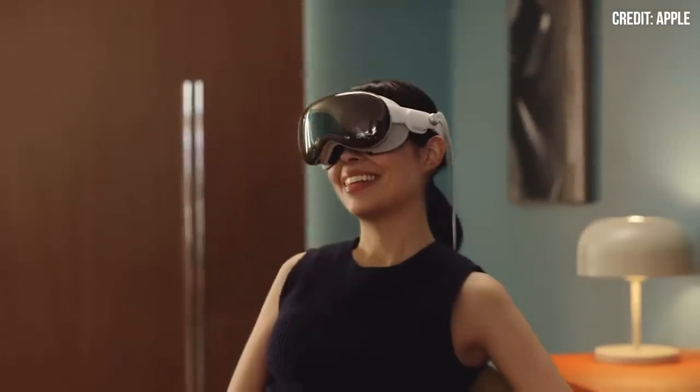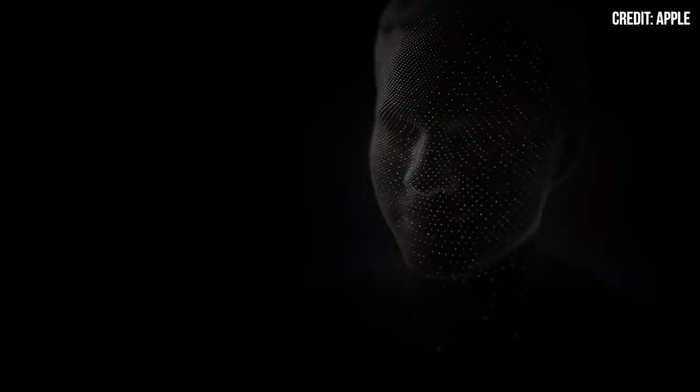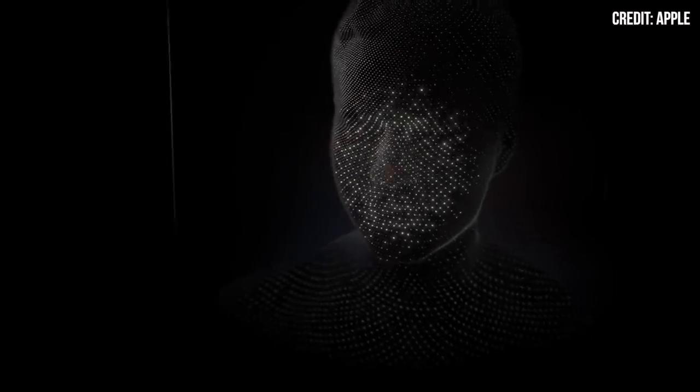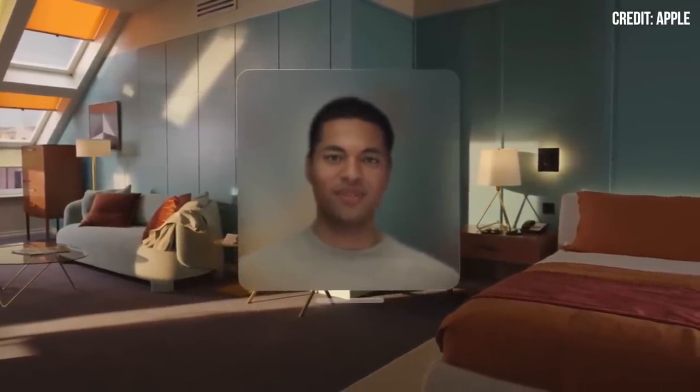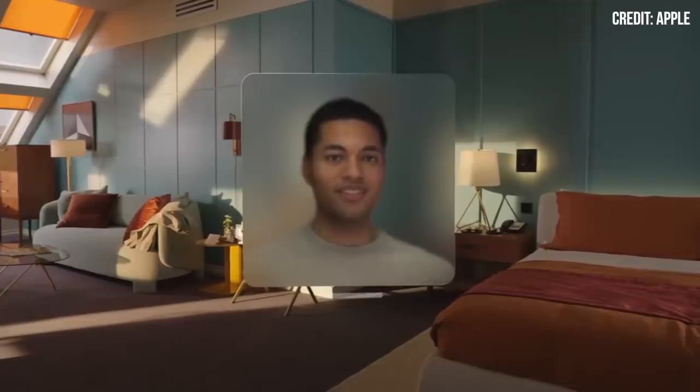It doesn't stop there. CEO Tim Cook's vision for AR revolves around communication and connection, so FaceTime is now spatial in the headset. Participants will sound as if they're speaking right from where they are positioned. If you're wearing the headset, a digital representation of you is created using the front sensors, and Apple's machine learning will make an avatar that looks beautifully realistic. Add access to other Apple apps, games, entertainment, and perhaps a version of Apple Fitness Plus, and you have a comprehensive XR package with a lot more use cases for different users.